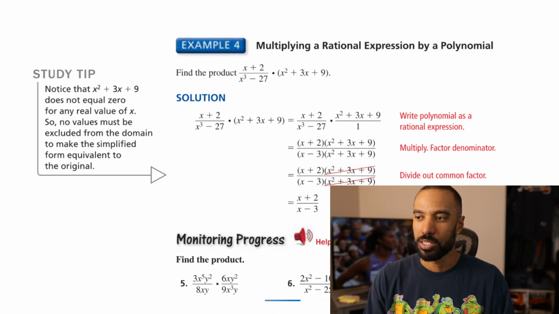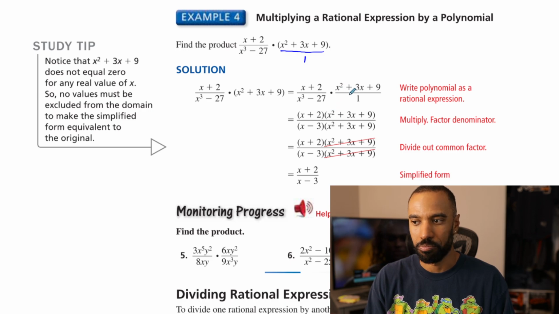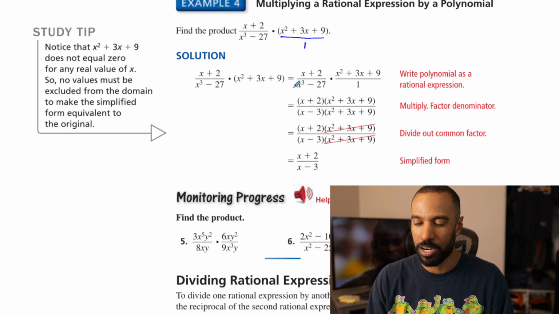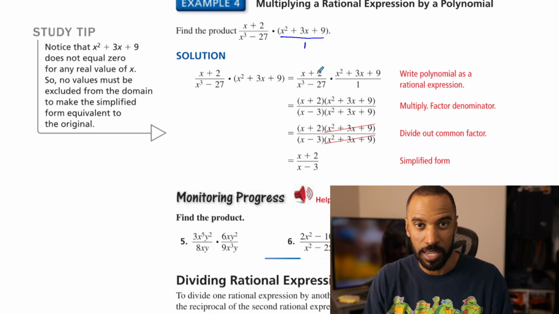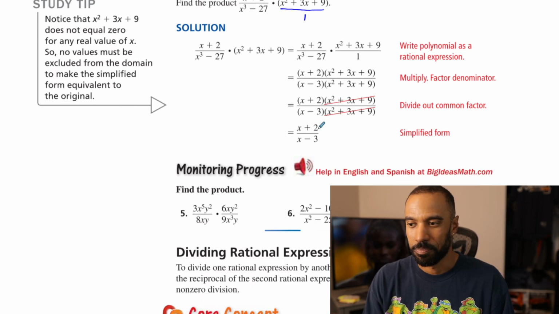Okay, let's get into, I thought this was going to be division. Multiplying by a polynomial is nothing other than putting this number over 1, so I'm going to leave this into what it is. This is a difference of 2 cubes down here, which if you recall is a cubed minus b cubed factors to a minus b times a squared plus ab plus b squared, so they do that here. And then these happen to cancel out there.